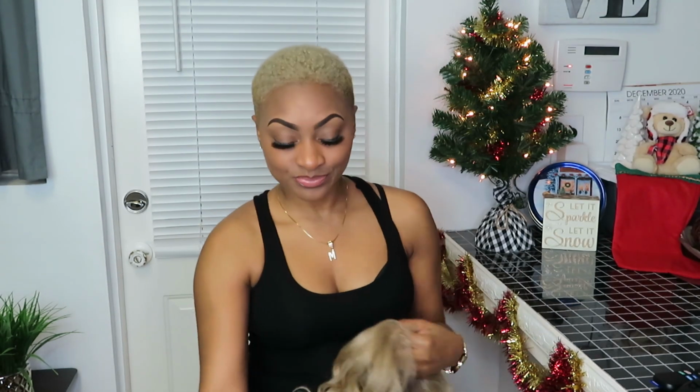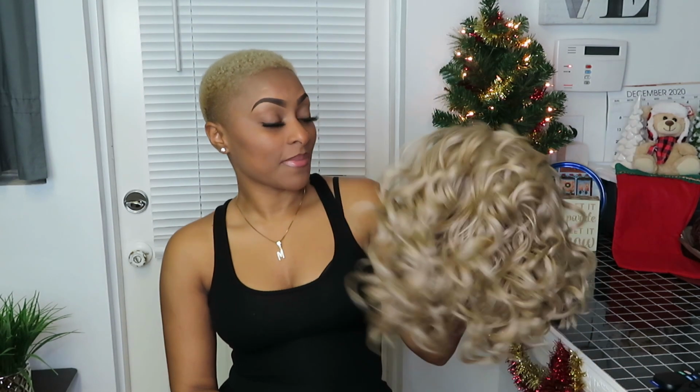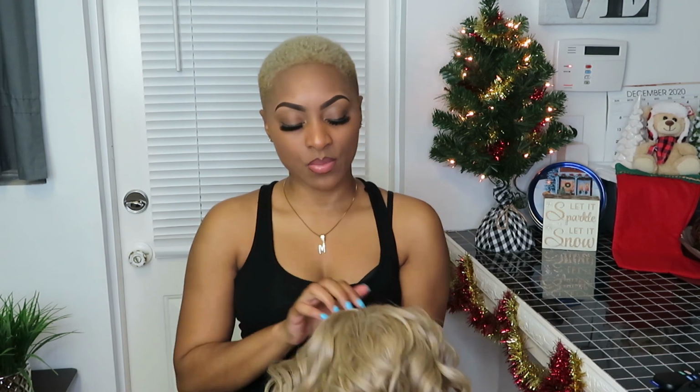Okay, so another thing about this, it's saying that the light isn't perfect, but your hair can be. So pretty much basically saying this is a 13x4. I didn't get to mention that it is a 13x4 unit, so therefore you can part it within this area, which you can part in the middle and somewhat on the side. Don't want to go too much on the spec.